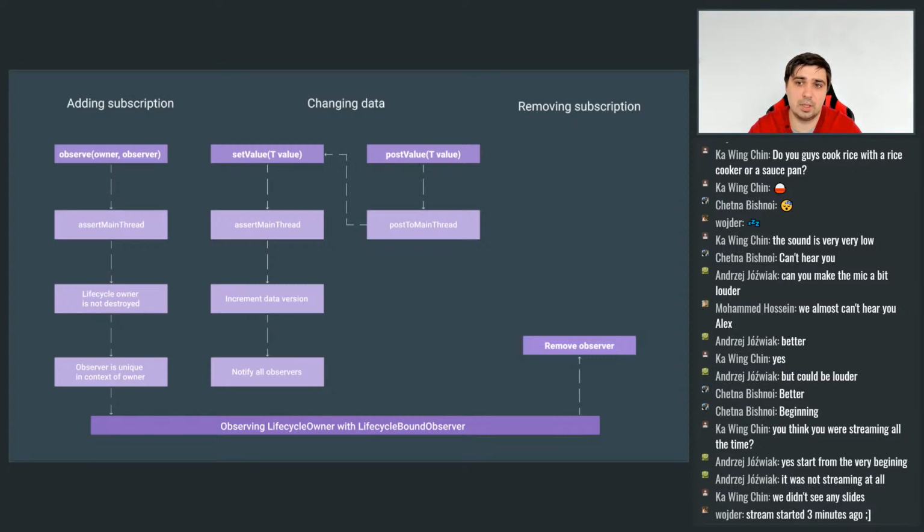If you use your LiveData object inside your data layer, it will be super inefficient, because let's imagine you get some data from your web service, and from the web service you use the postValue method just to set data to the LiveData object, and it will be put to the main thread. And it means that if you want to do some transformation, very often all this transformation will be done on the main thread, which of course is super inefficient, especially if you have pretty complicated transformations.